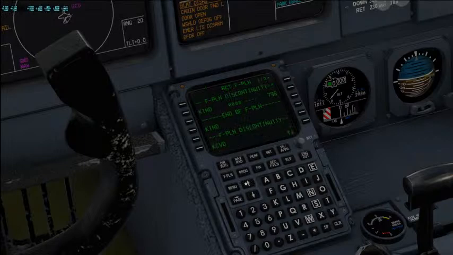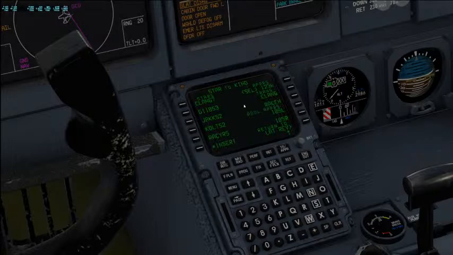Insert. Earned. Jacks 2. 23 right. ILS 23 right. Jacks 2. Eleanor.